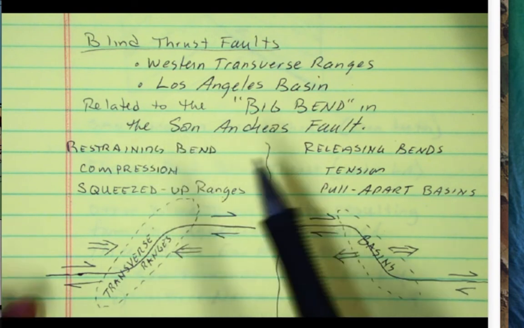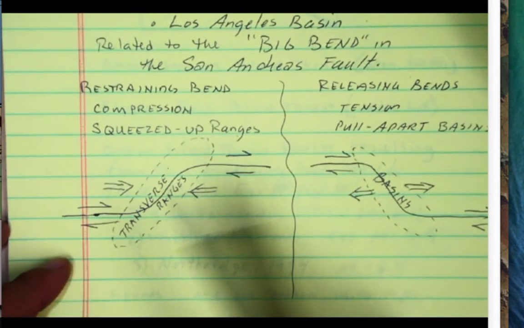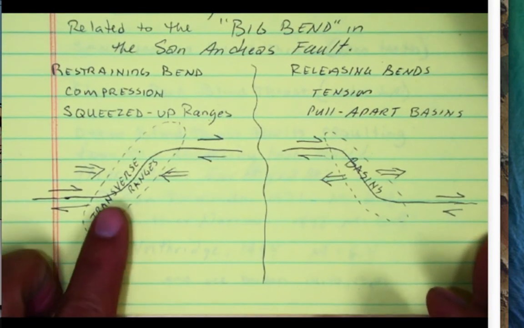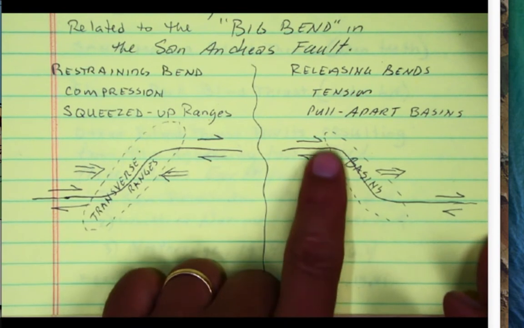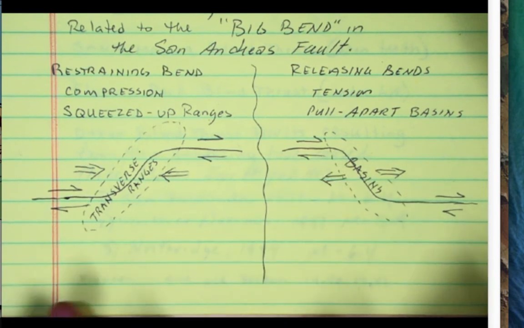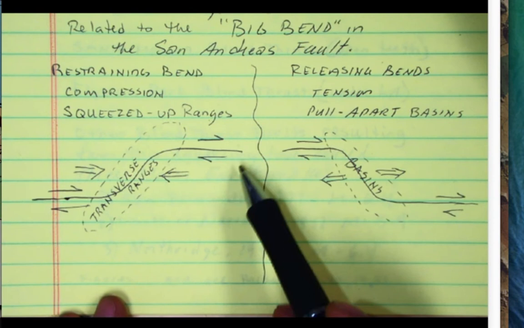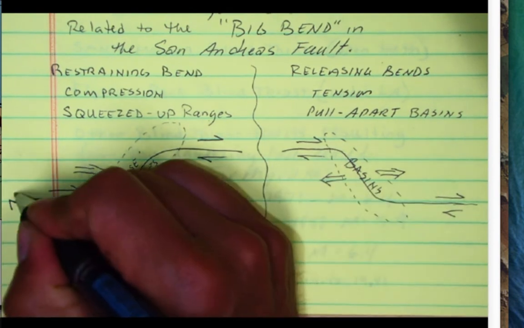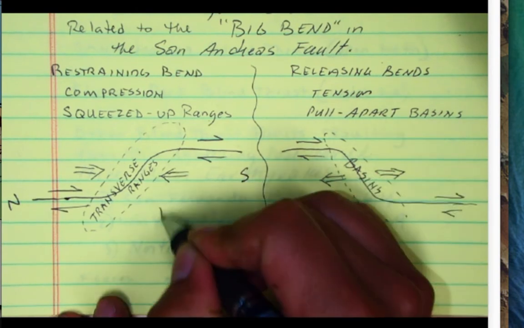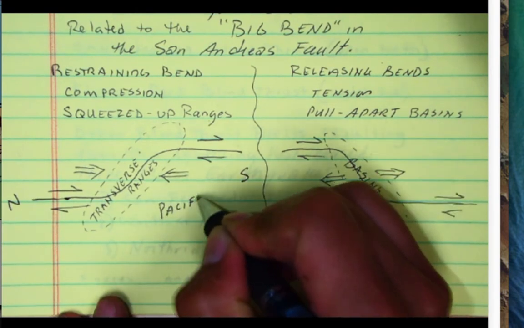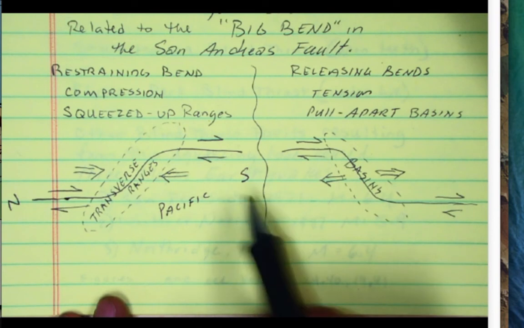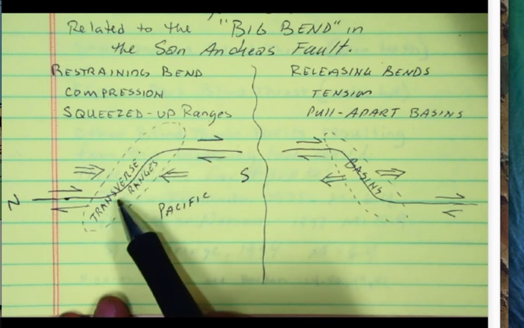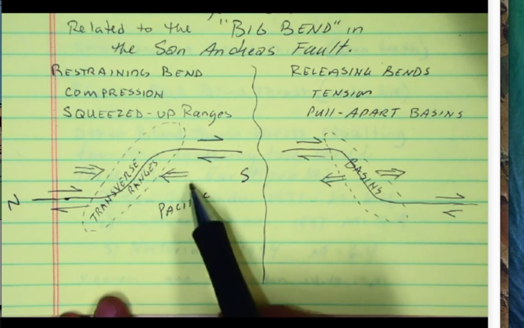And remember when I did plate tectonics, I talked about these bends and how they relate to, whether they relate to a compressional stress or a tensional stress, depending on the direction of the bend. So for example, in this case here, let's say this is north up here and south over here. So this would be the Pacific plate on this side here. So the Pacific plate is moving toward the north, and when there's a bend toward the left here, sometimes a left bending fault, you'll see that you'll result in compression.